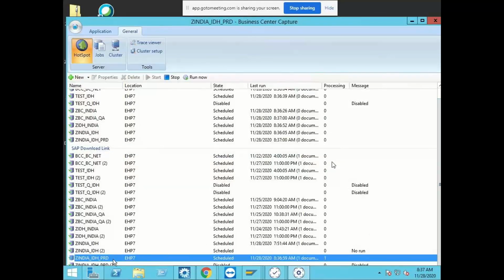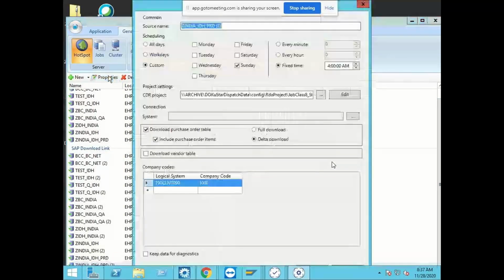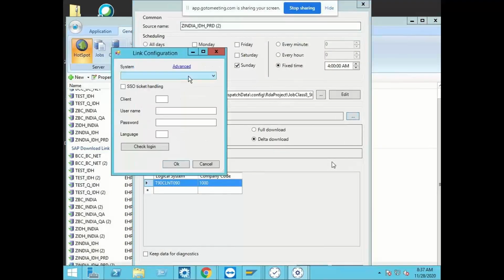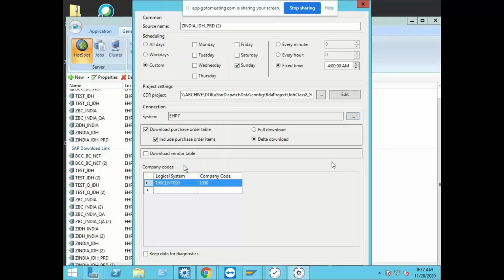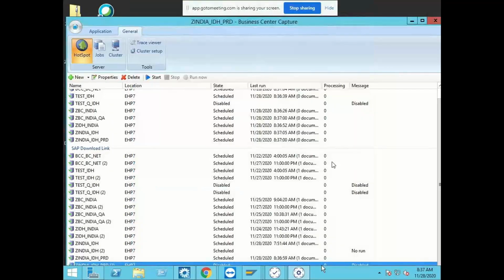And then here again same way, properties, select the production system details. Click on OK. Click on OK. Click on start. So now we run the jobs.